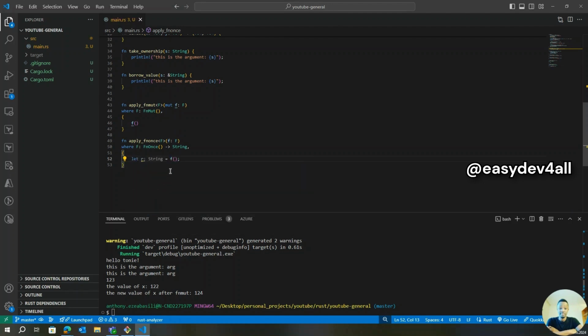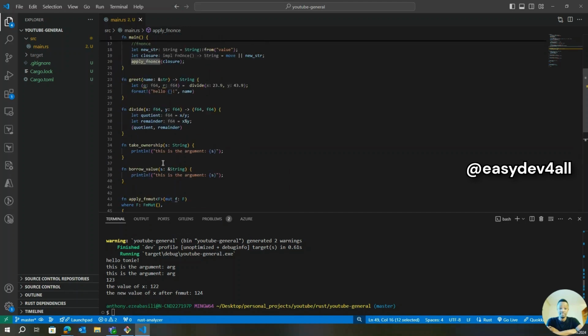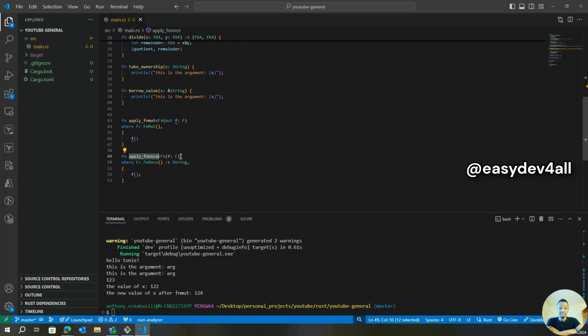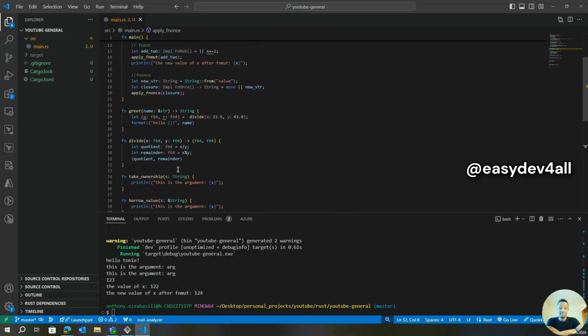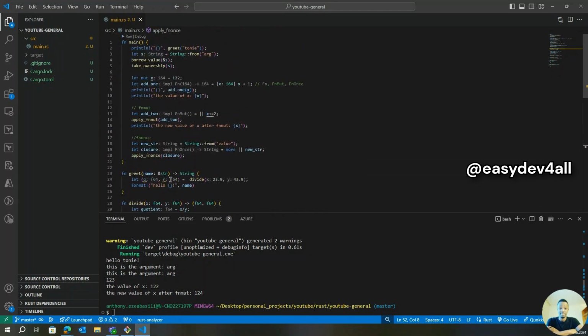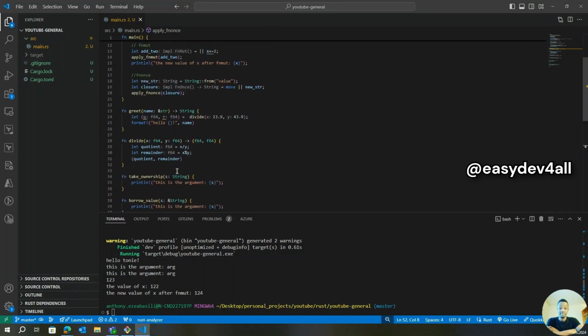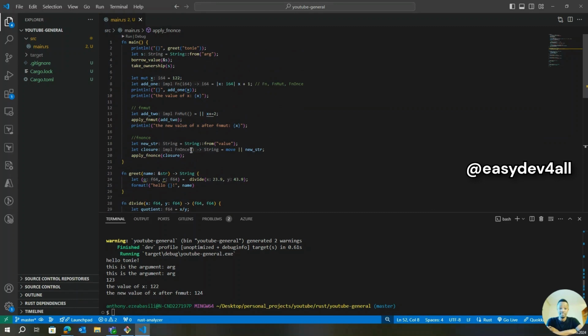So if, for example, we do something like this, we can actually set a string and do whatever we want to do with it. But yeah, this apply FnOnce function doesn't really return that, so that had to be specified. Of course, if we wanted to return that, maybe we can put that in here, something like this, and then here I can do something like this, and now we can again see this. But again, we are passing the same argument, so it doesn't really make so much of a difference.